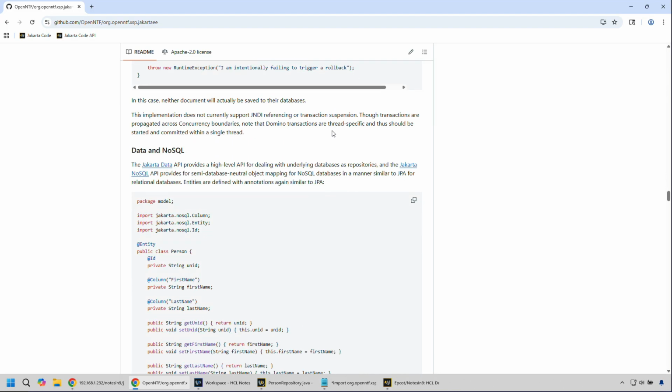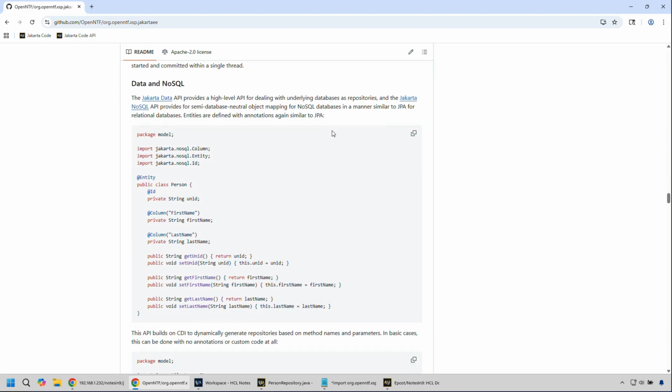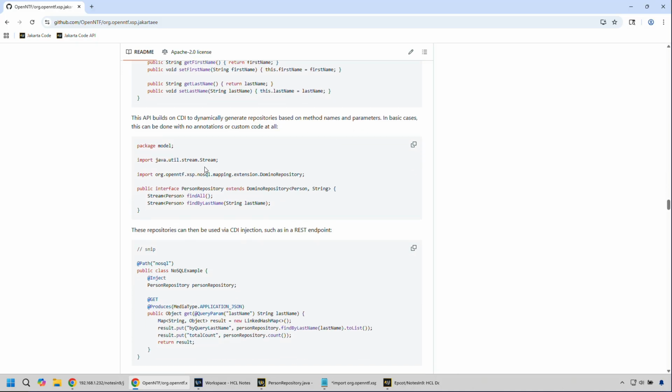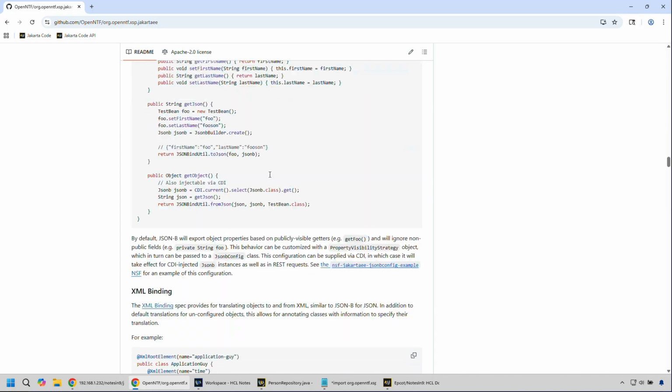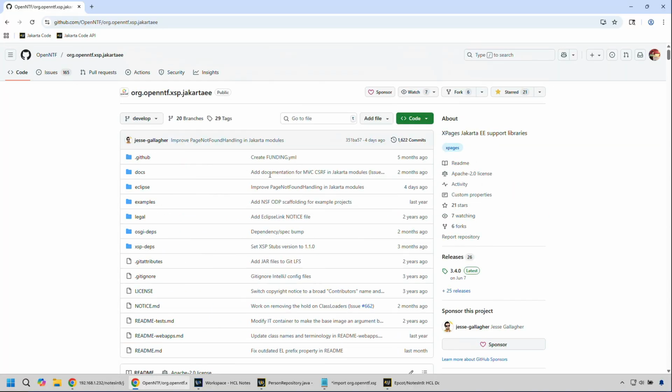I talked to Jesse, and he said, yeah, something's changed since then. So this import right here has changed from one of his earlier versions, I think the two code branch, to the latest code branch. So let's try to contribute back. Let's see if we can edit this documentation to some extent. Okay, so let's see how this works.